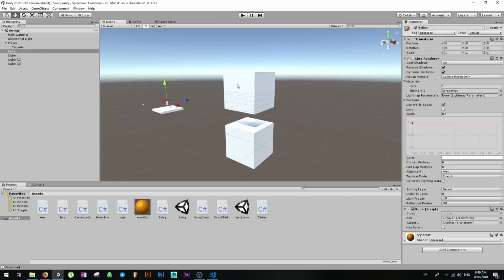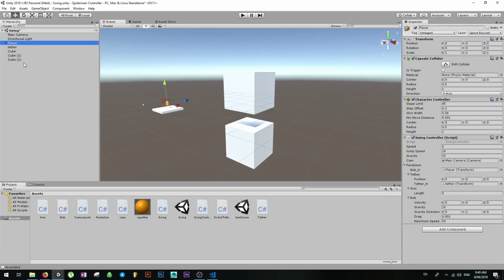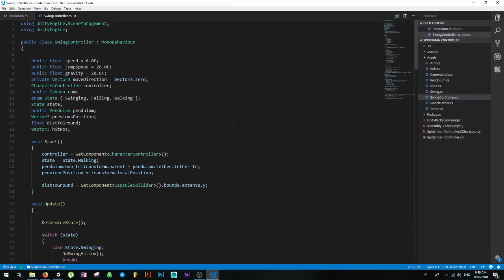The last part of the video is that I'll just show you those scripts and how they work with what we've already done. So on our player, we have our swing controller. Let's have a look at that. So from the top, we have these variables, swing, jump speed, and gravity, that control our player when we're not swinging.